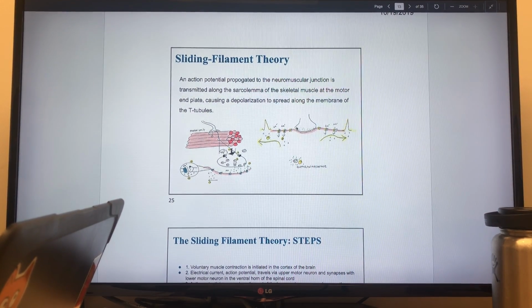But basically you have this neuron right here, your lower motor neuron. This one will release ACH, and this ACH will bind to the nicotinic receptors, allowing sodium to go in, causing a depolarization to occur, right? Also don't forget, she might ask, she seems like the person, you have something called acetylcholinesterase in the middle, which dissolves ACH, cool?